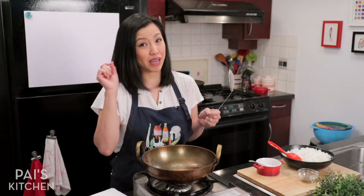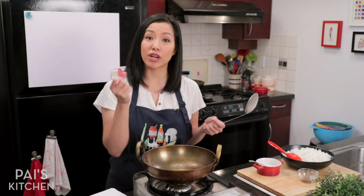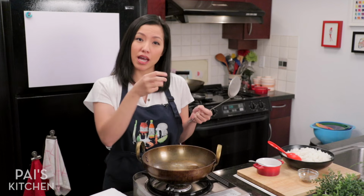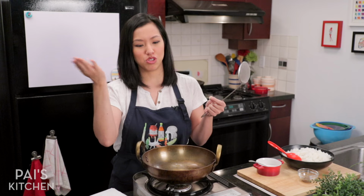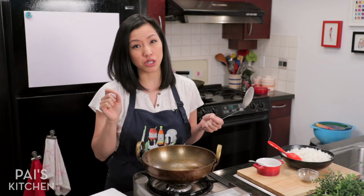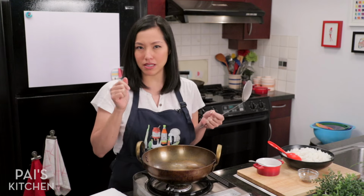I'm going to start by making my garlic chips. And by the way, you don't have to do chips. You can do the Thai style fried garlic as well, where you just chop them and then you get little bits of fried garlic as opposed to sheets of fried garlic, which might be easier if you have a hard time slicing them evenly, because with the garlic chips, you want to get them as even as possible.